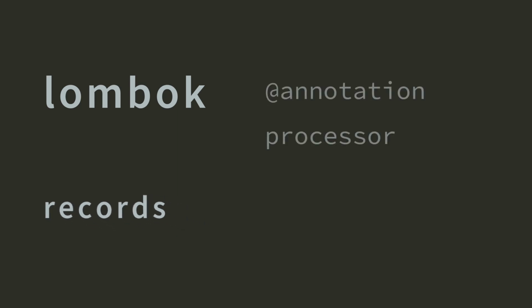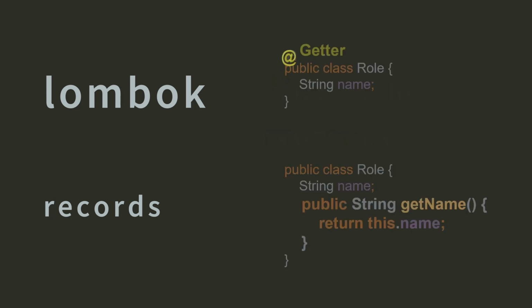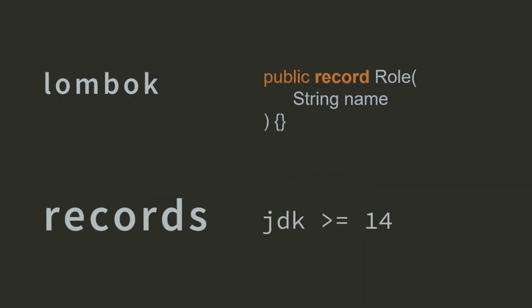Lombok is an annotation processor library that enables you to replace common repetitive code, like getters, setters, and constructors, by annotating your codebase with several annotations the library provides. Here's an example of the Lombok Getter annotation that, for a class with one attribute called name, gets translated by the annotation processing to a getName method.